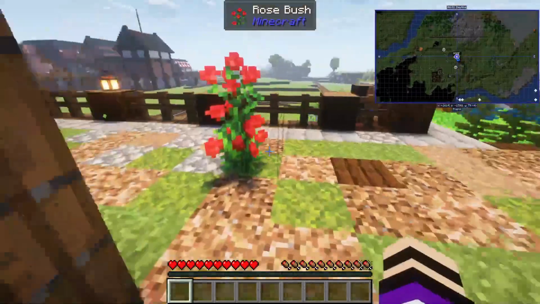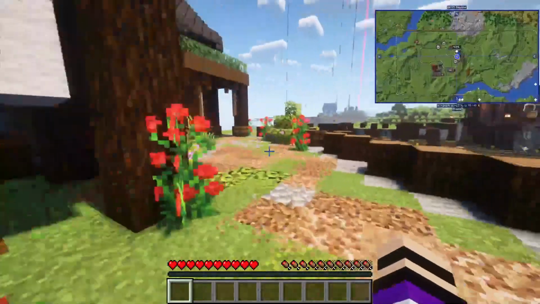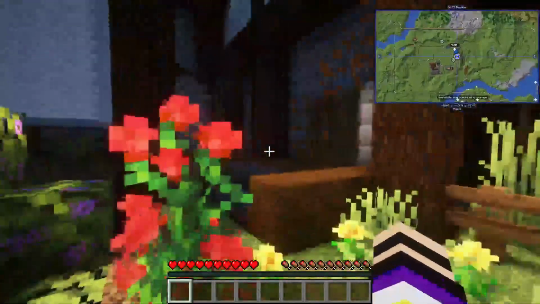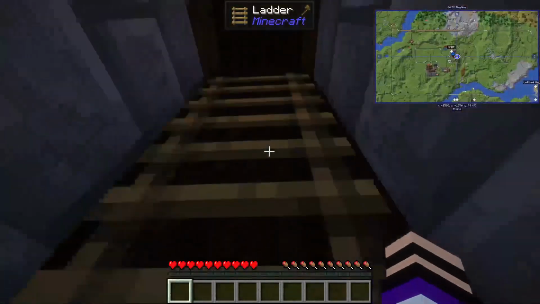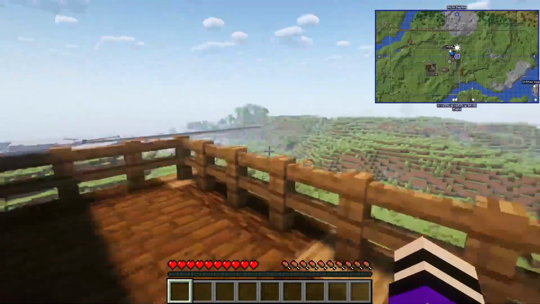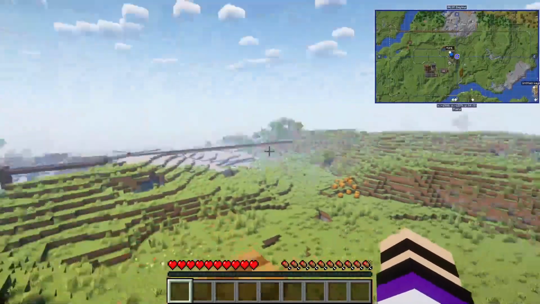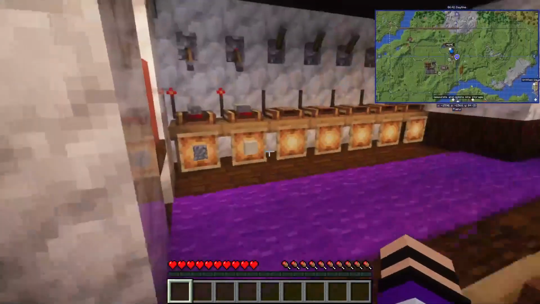We need to go into the little mini grinding area, which is located right down here, and we go up here. If we go up these stairs, you hit a trapdoor, and then the trapdoor will lead out to a balcony. This just shows you where everything is, and also shows you what I've been working on. And then finally we enter the control room.